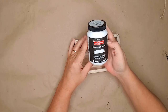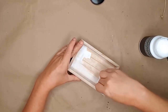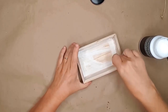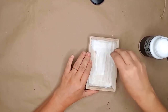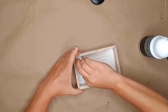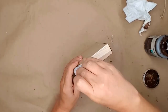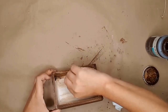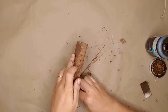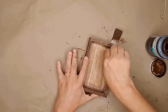On the first one, I'm going to try this white gel stain. I've never used this before, so I wanted to give it a try. I used a makeup sponge from Dollar Tree to apply the gel to the bottom of the box. I then used Waverly antiquing wax on the sides and back of the box to bring out the beautiful wood grain in the boxes. I didn't like the way the white gel looked, so I went over it with the Waverly stain. I'm going to set it aside for a little to see how I like it.